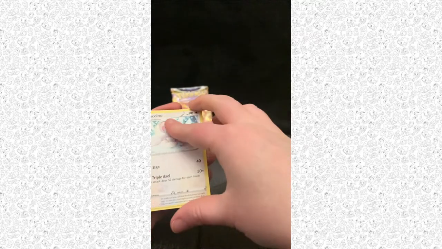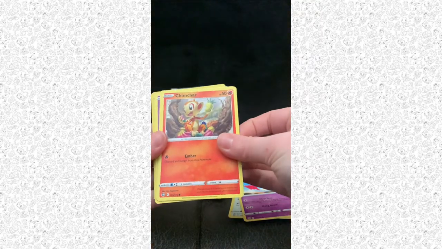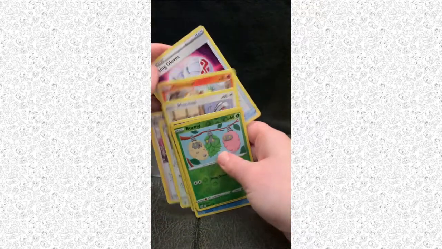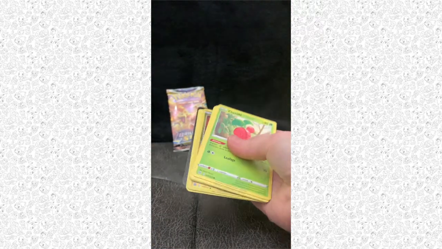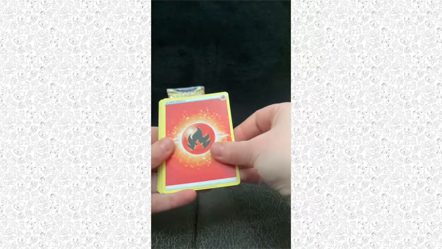Team Yell's Cheer. Chinchou. Cleansing Gloves. Chinchou. Chimchar. Oh dear god. Munchlax. Baltoy. Snorunt. Burmy. And a non-holo. Not the best start. I've seen increasingly these are beginning to look a lot like Fusion Strike. The initial building battles were pretty good, but it seems to be all downhill from there on the pools.